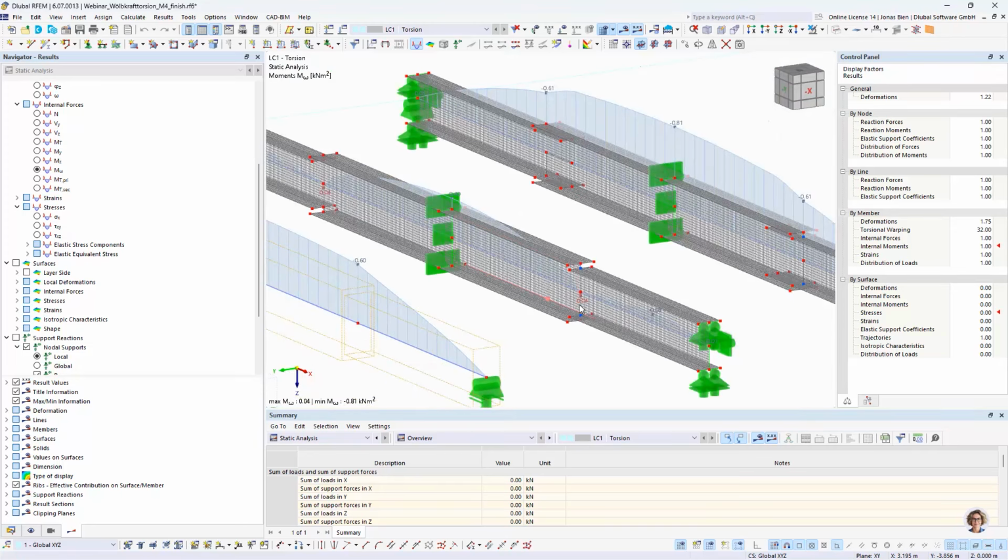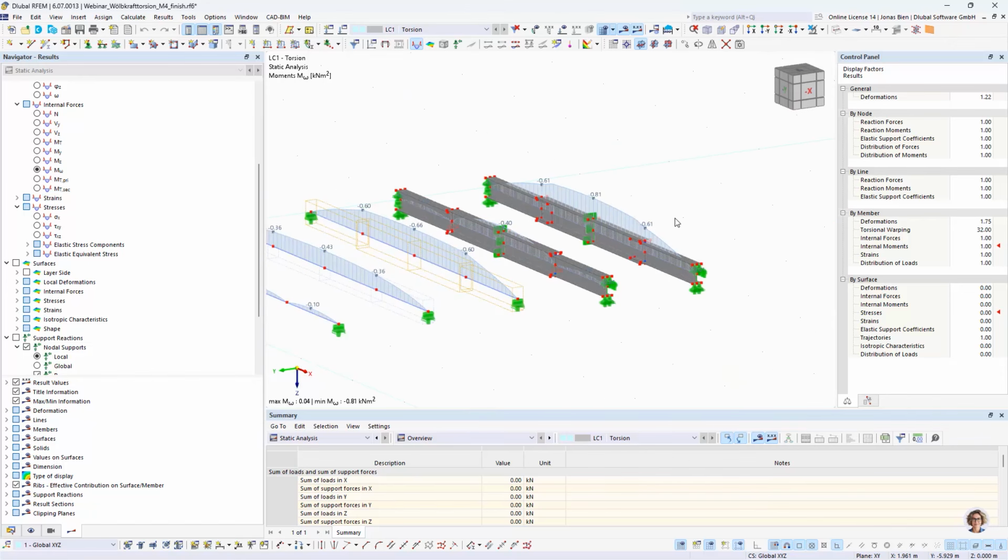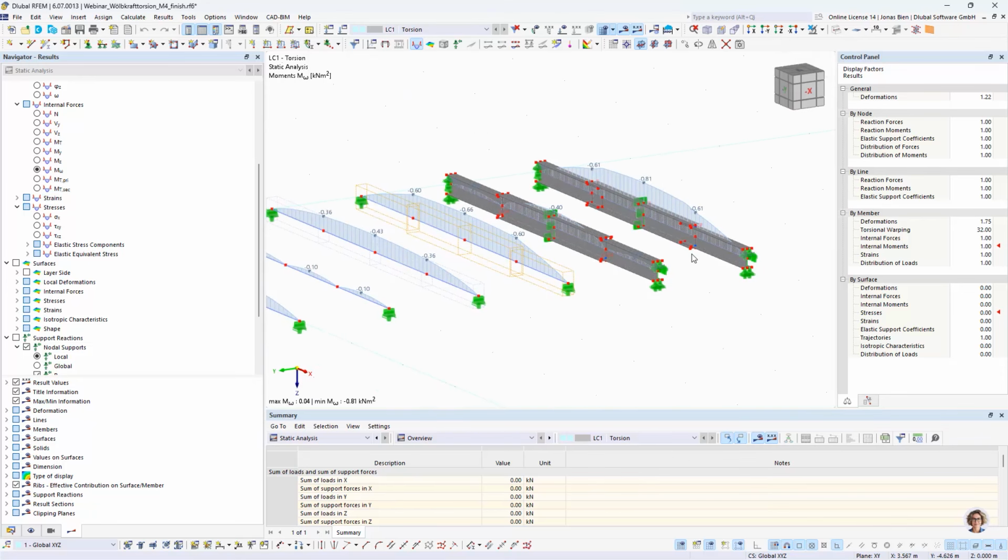But it shows that the constructional details very much influence what assumption is correct for the coupling of the warping degree of freedom. I mean, the same goes for connections between beams and bending and shear and so on. Of course, the constructional details need to fit with the modeling assumptions. But all right, I think this was also quite interesting.